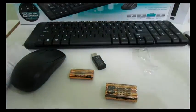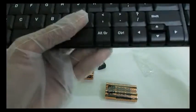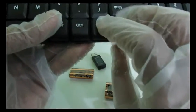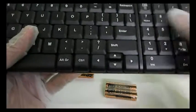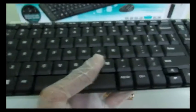It's a very compact keyboard compared to other keyboards, with very compact arrow keys. It's too compact for gaming, so this keyboard is not perfect for that. But for normal routine life at home, it's perfect. The keys are okay, they have no problem.